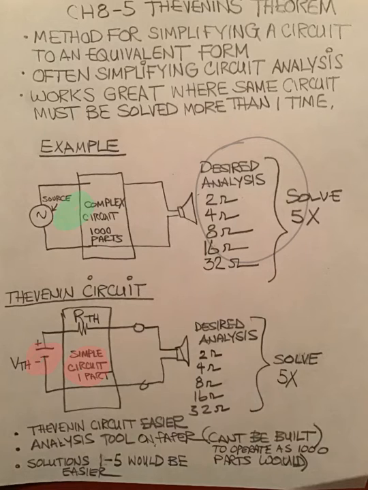Now, both examples are the same. You're trying to solve for multiple loads that you're plugging in. And it's clear that the Thevenin circuit in the second case is far easier than the first and would go a lot quicker. Now, what are the cost repercussions? Well, to do a Thevenin circuit requires you to analyze the circuit one time completely through, which is time consuming. But compared to the circuit out here, you would have to solve that 5 times. So 1 out of 5 ain't bad, right?